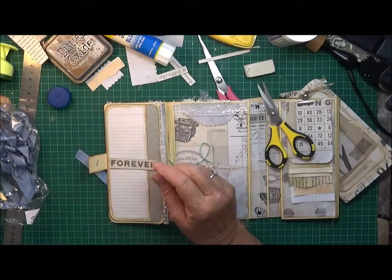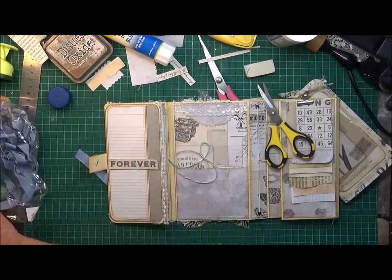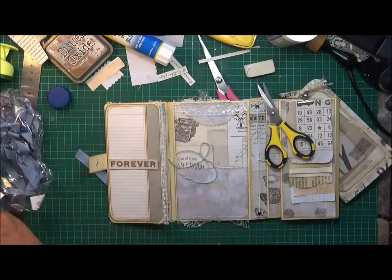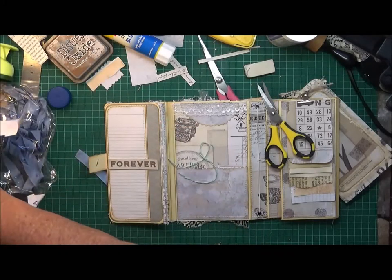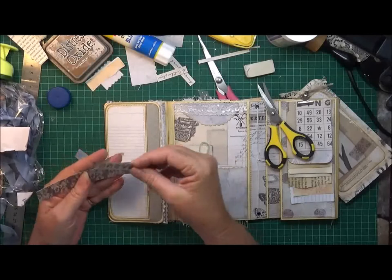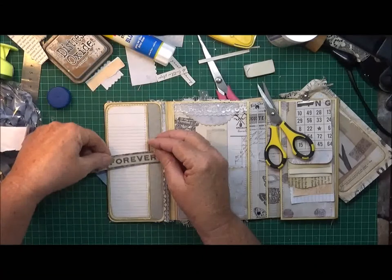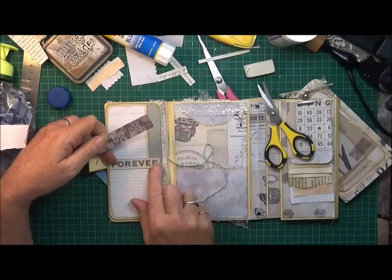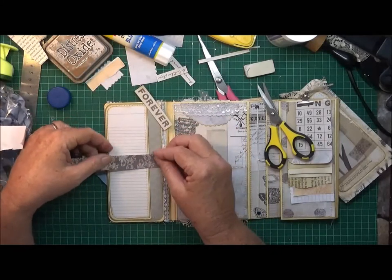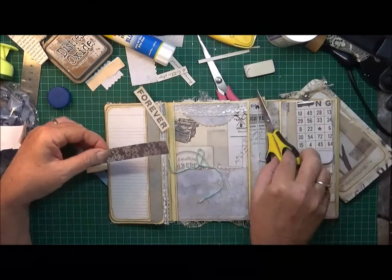So we want to back that onto something. So I grab another, is that long enough? No. I'm just having a look here beside me to see if I've got a strip long enough. Nope. And if I don't, I may have to cut one. Okay, that'll do. So the forever doesn't actually go from side to side. So you want this piece here to go from edge to edge, okay? So I'll cut that first.